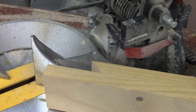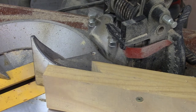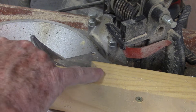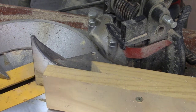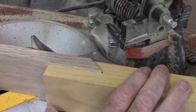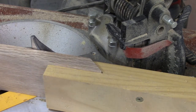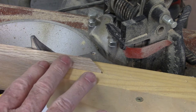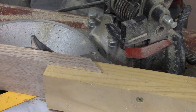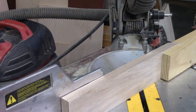And this jig here is perhaps most important because not only is it a measuring jig, you see that 45 degree angle right in there. It also, when I'm making these corner blocks, holds them into place, because holding these things solid and using your hands to do it is a bad idea. This way I can hold it against the fence, it won't move, and it's totally safe. I'll go ahead and cut that and you'll see that my hand shouldn't get anywhere near it.